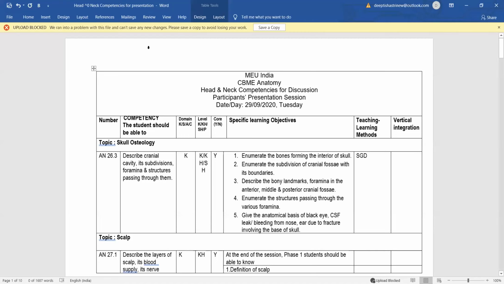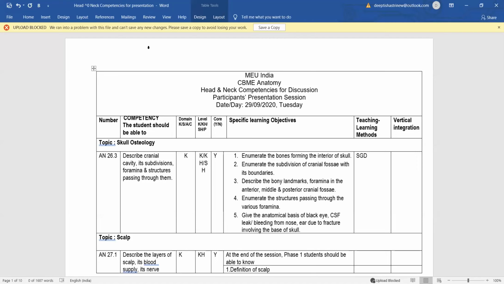The level will depend on how you are applying your knowledge or your skill. In anatomy, you have correctly said, ma'am, that if the skill is there, then the proficiency level is the highest level, that is SH. But if it is K, then it could be knows or knows how. As you mentioned, ma'am, that SH is for living anatomy, I think it has not been mentioned like this in the MCI booklet. Thank you, ma'am. If there is anything wrong, please correct me. You are absolutely right, sir.